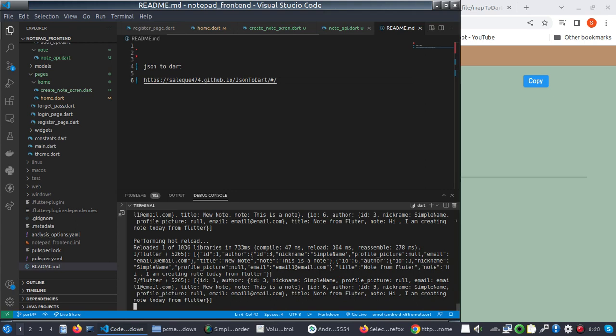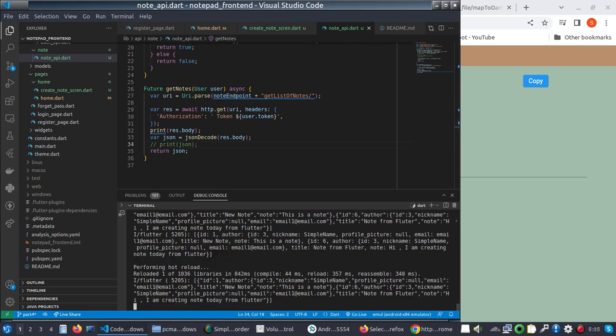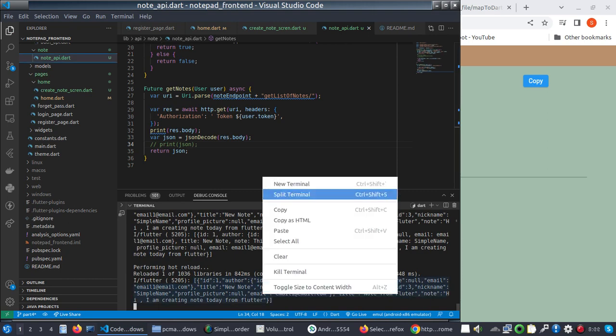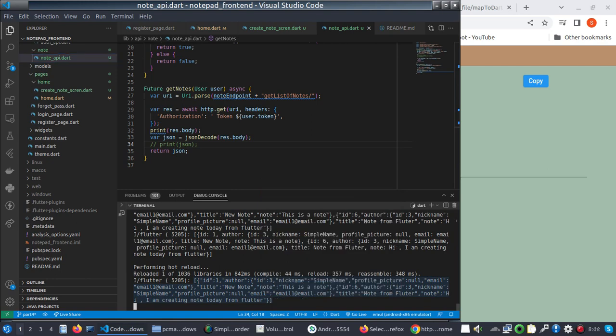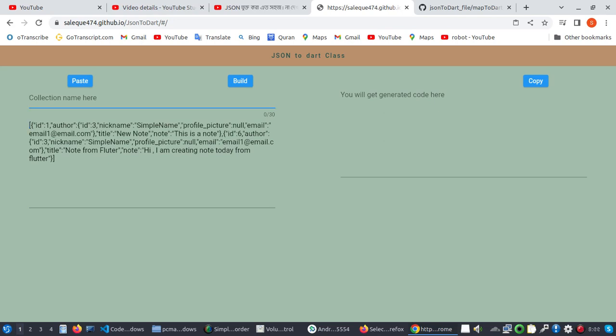Here again in the API, let us print the response.body, not this JSON. Just comment it. Okay, and refresh the page again, and this time you have the JSON. Copy it and paste it here. Give it the name notes. Okay, now build it.